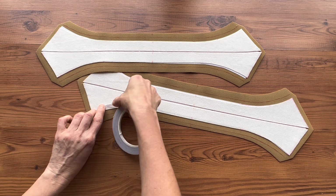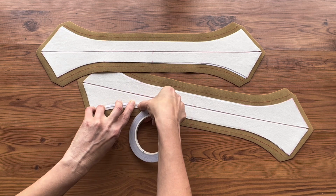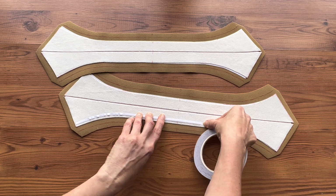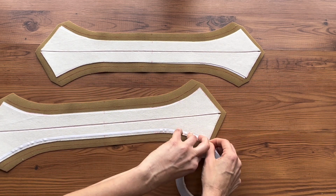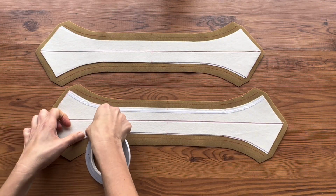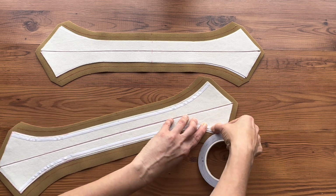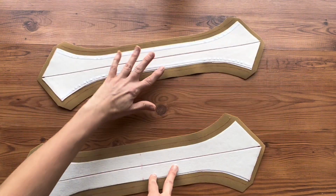Take your double-sided tape and stick it around the curve all the way to the other edge. And you'll want to do this on both sides. And I'm going to repeat that on the opposite handle.